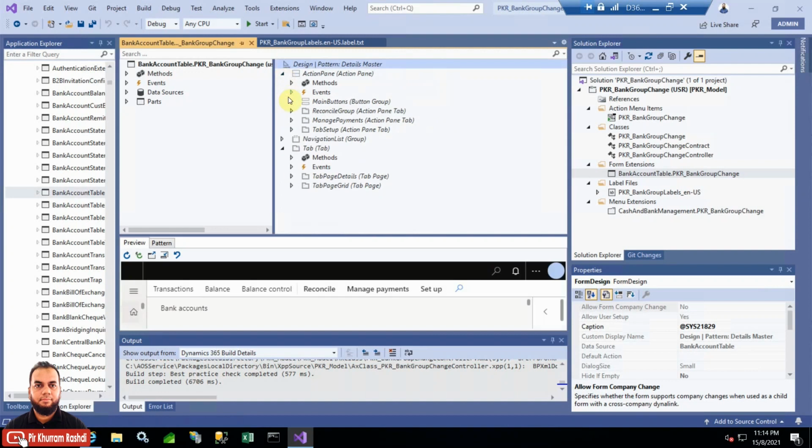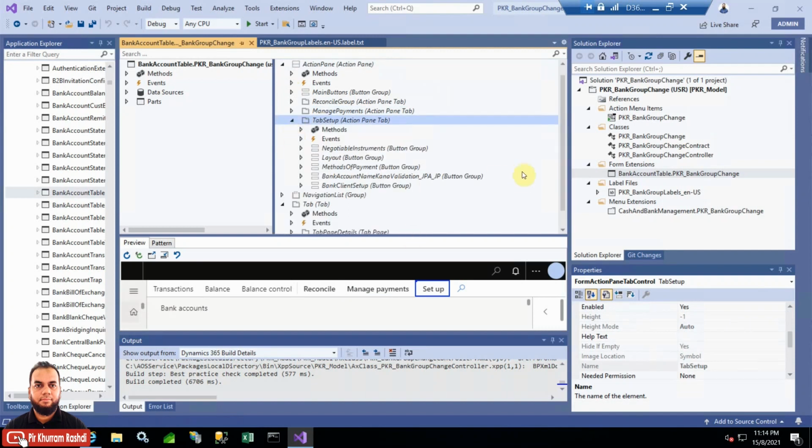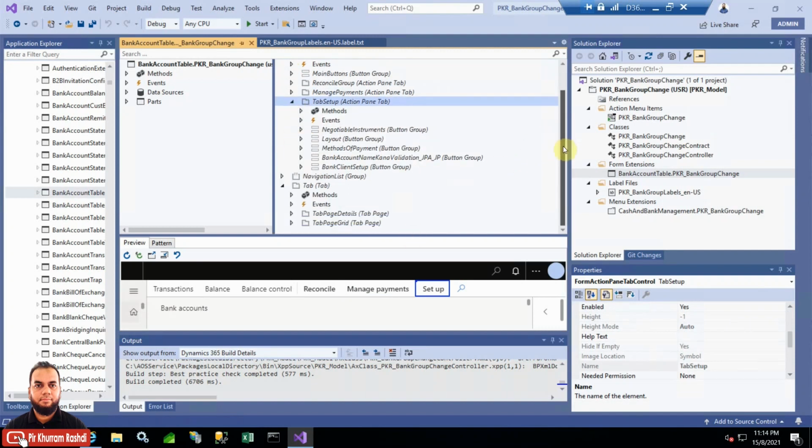In the action pane, these are actually the top groups, the tabs which we have just seen. So tab setup is the best place.